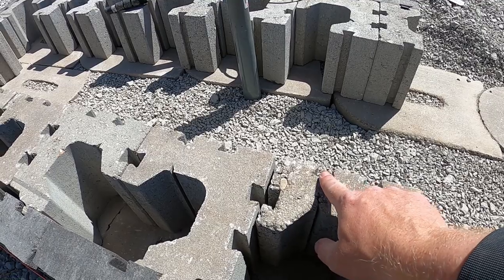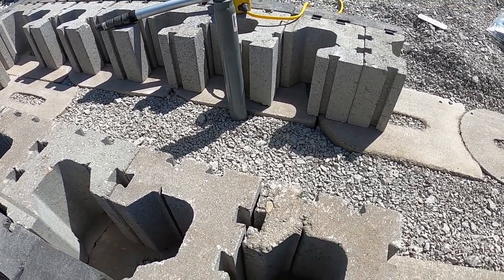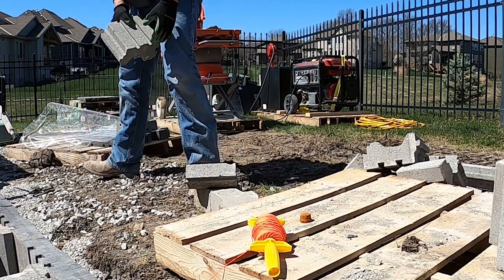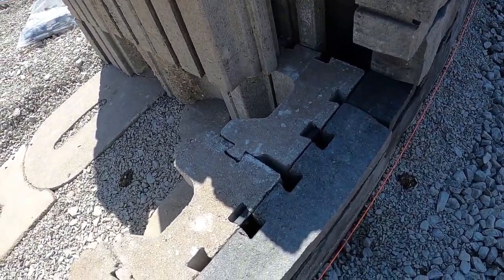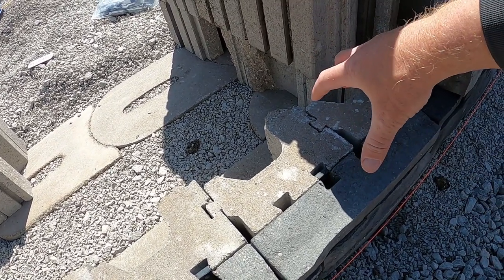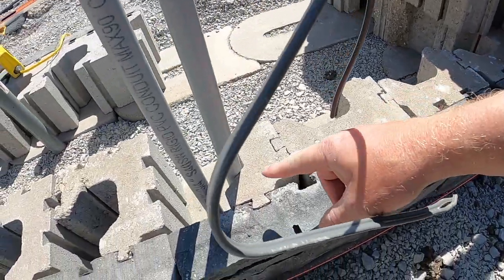The block actually has a break point, so you can just knock it, as I'll show you here, and that allows you to make the blocks a little bit smaller and do some different things with them. So we did that here, utilized that, and with all the different connection points, we were able to just flip the block sideways and put clips in, and then where our electrical comes up.